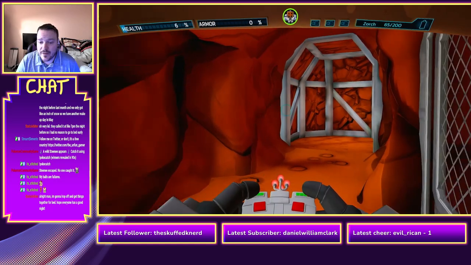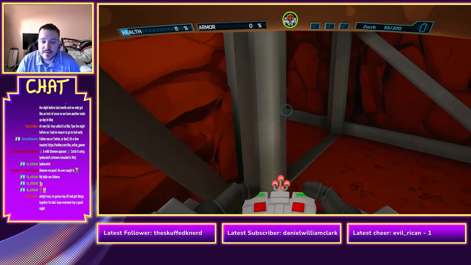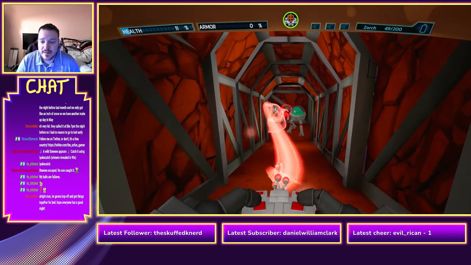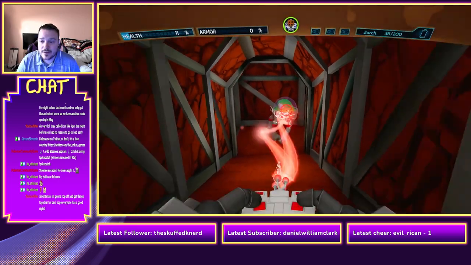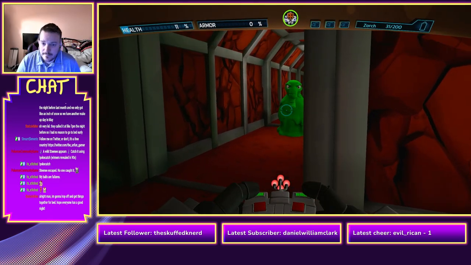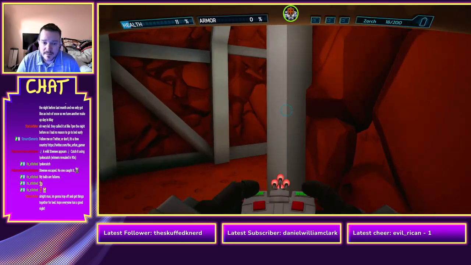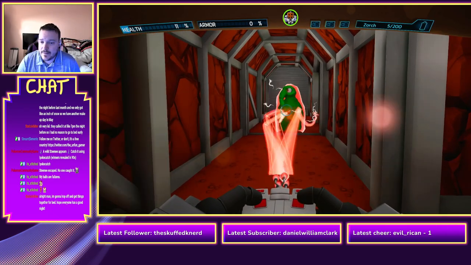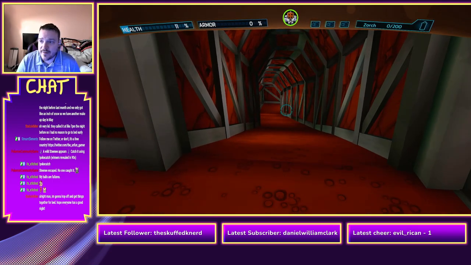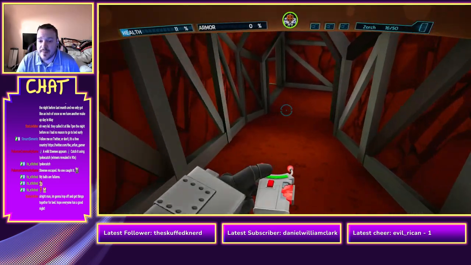I need health. That's not health. Alright, we can draw him into here. Ooh, there's a third. Is that it? Got him. And we're out of ammo. Shotgun's got good ammo. We can use that. It's a better weapon anyway.